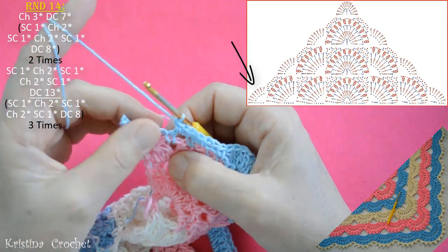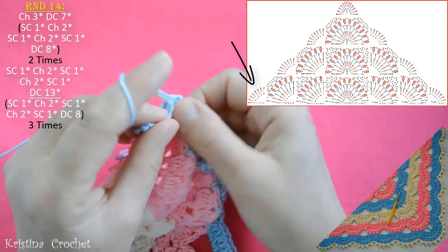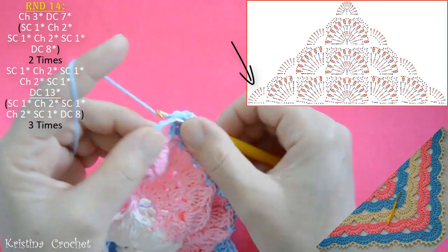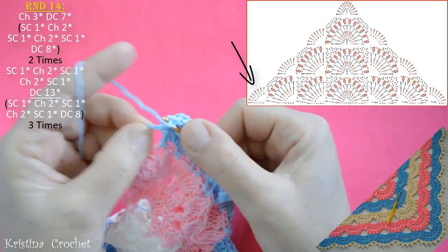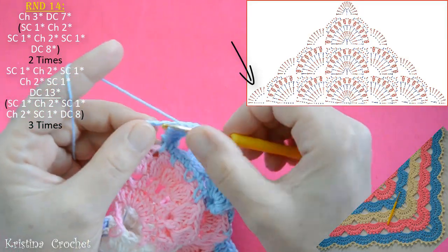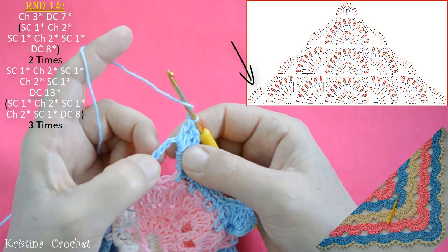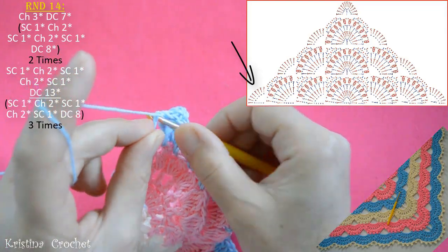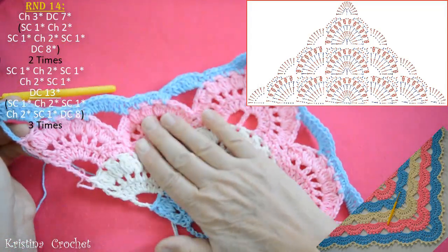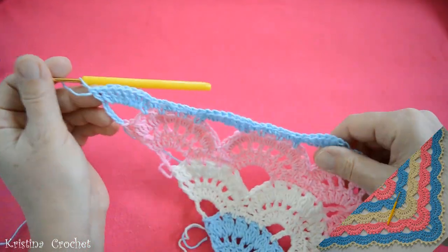And now we have this chain 10 space. Here we do 8 double crochets. This is the first, second, third, fourth, fifth, sixth, seventh, and eighth we do into fifth chain. We completed round 14.